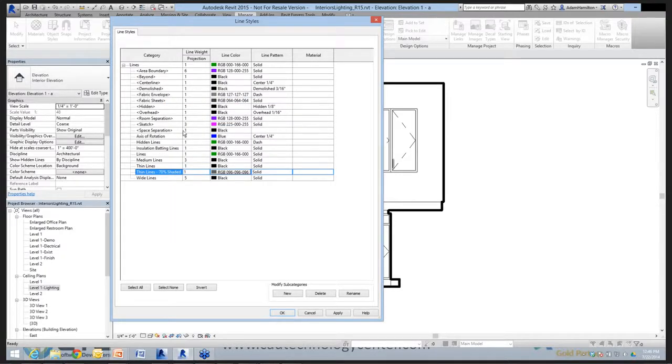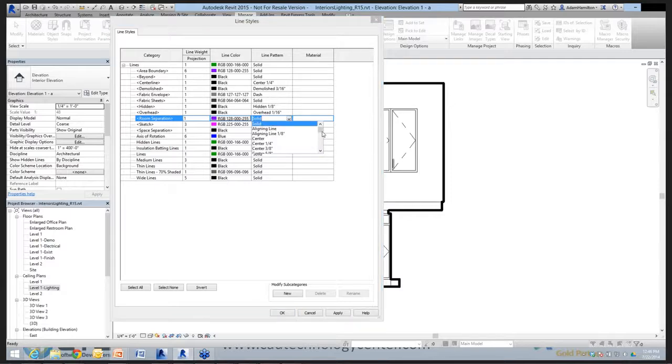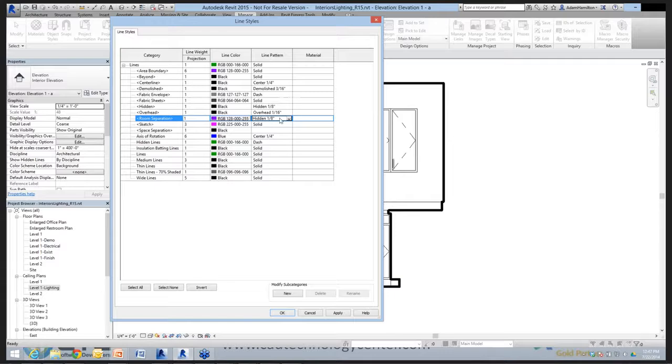The other thing that I typically do is there are certain default lines, such as room separation lines. They come in black by default, and we don't want to mistake them for, say, a floor edge or something else. So I always like to modify my room separation line. Here I turned it a nice purple. Sometimes people will change it to a hidden line type as well. That way, in case it is overlapping something like a material transition, we can see it more readily as a hidden line weight.